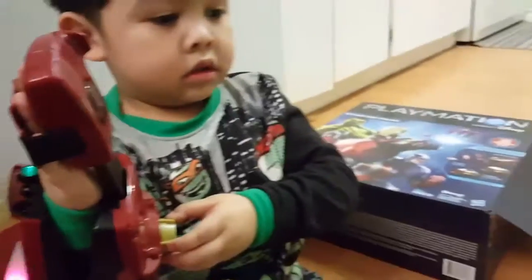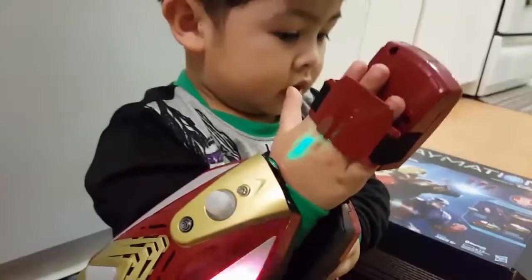To fire up the palm cannon, bend your wrist up, fingers forward to the ceiling, as if you're telling someone to stop. Yeah, stop. So you're like Iron Man. You may need to adjust the black wrist strap.